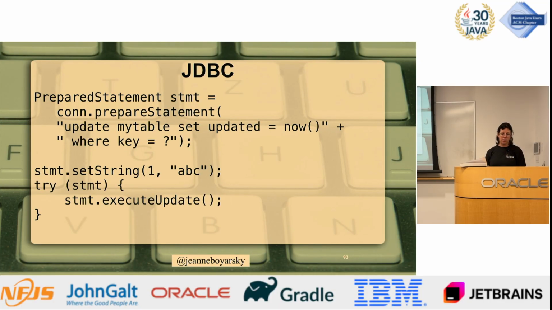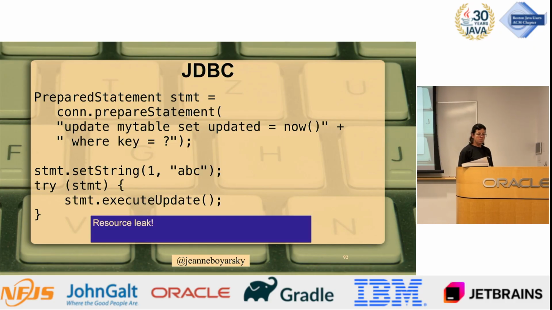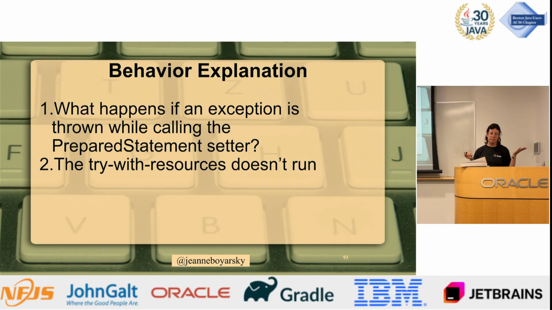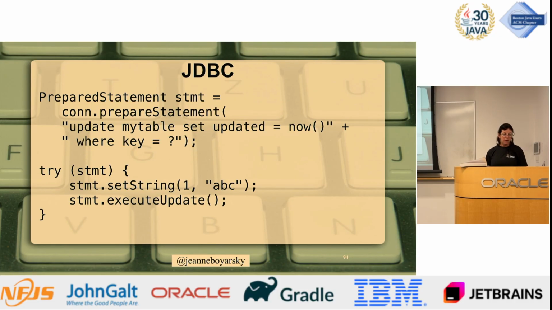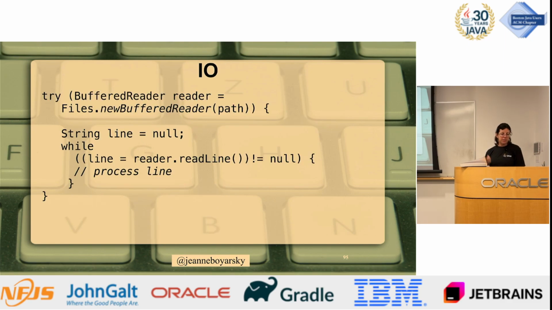I'm going to be clever, and I'm going to do the exact same thing, and this does not work. This has a resource leak in it because there's a period of time where things can happen. So if this fails, I never get up to my try with resources, and it doesn't close my resource. So I have to be super careful there because I don't get the safety that I think I'm getting. Similarly, okay, fine, I've done it inside the try with resources. All better. Great.